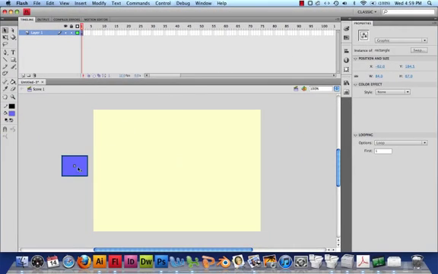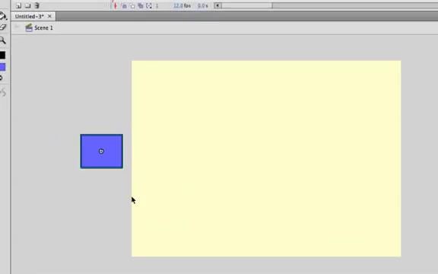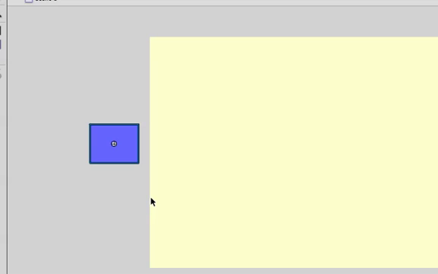The difference you'll see is that there's a little registration point or a little transform area in the middle, and that'll also indicate where it will show its position and where the width and height will be measured when you look in your properties. So that's the difference. You will see a blue outline, which I did have when I drew it as an object rectangle, but I now have this little registration mark in the middle. So that means it's a symbol.